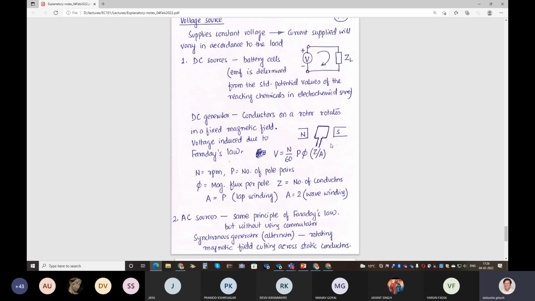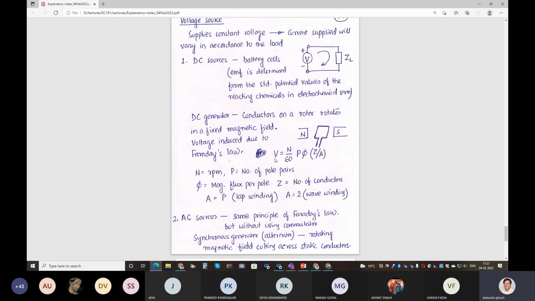So as the rotor rotates, all the conductors will be generating induced EMF, and all these EMFs add up, the total EMF being added up over all the conductors. So it's like one after the other, all the batteries are connected. Okay. And accordingly, this is the voltage that is generated in a DC generator, and this is the voltage equation. We are not going into details of all these things. Generally in electrical engineering you study how electricity is generated in a DC generator.